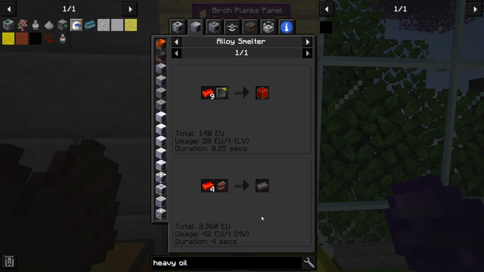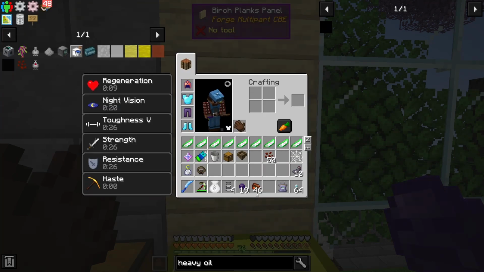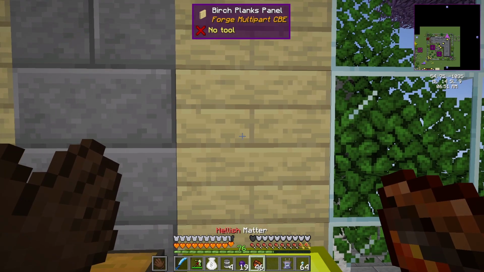Shake fist, curse, swear, to make netherite ingots. And I need 36 of these netherite ingots because that's the cap for the tier 3 blood magic altar. And so I'm going to have to make a tier 3 or an MV tier alloy smelter so that I can smelt all this together so I can get the ingots that I need. Yeah, it's a big mess. Anyway, so that's one of the things that I need to do.